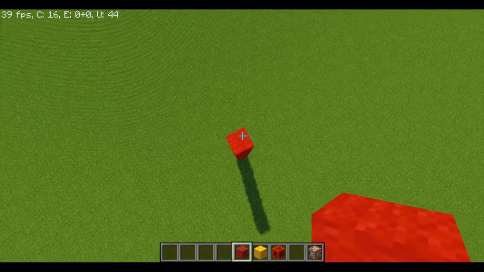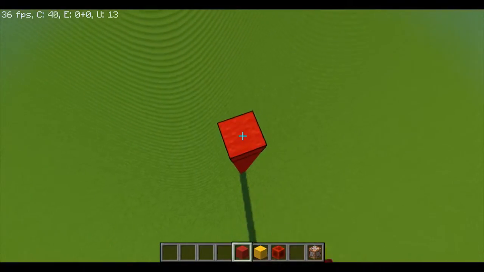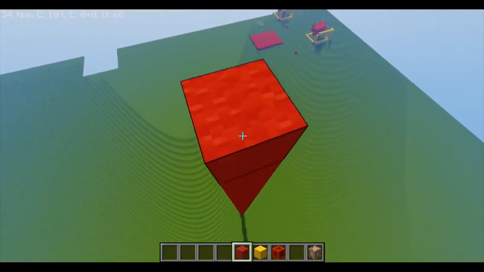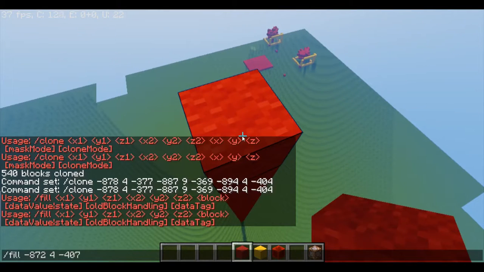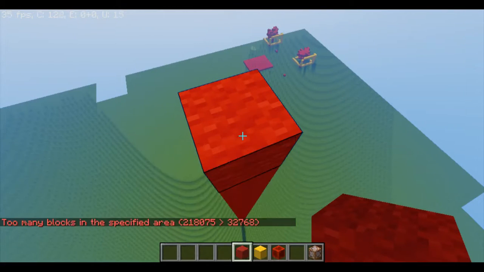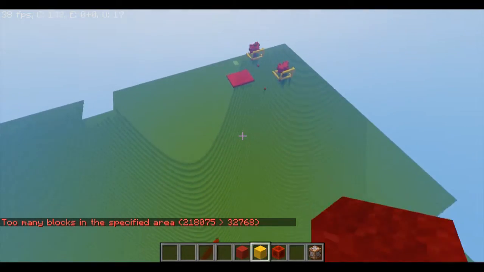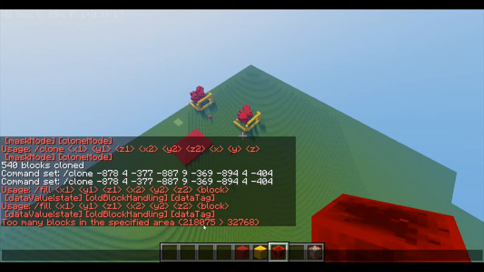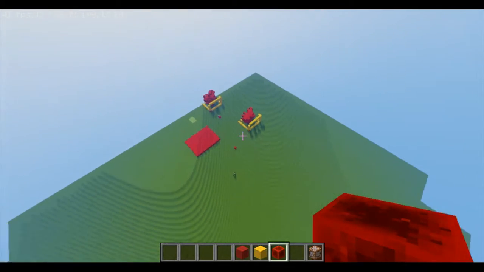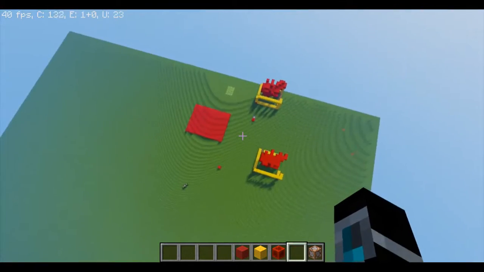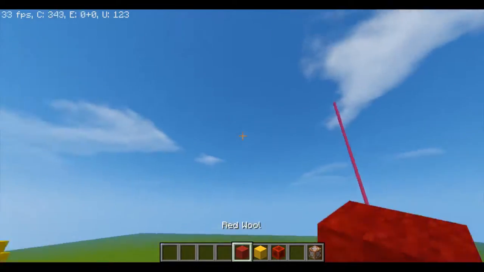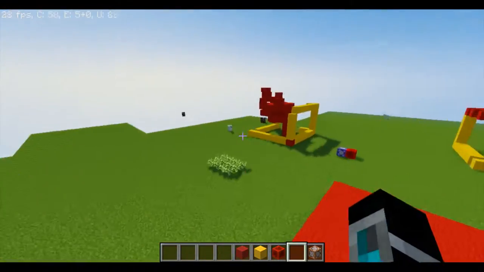So if you just go like this, for example, and we go way up here, and we're like, woo, I'm gonna make this an ocean. Why not? So I go way up here, and I'm like, oh yeah, I can do this, no problem. This is 30,000 blocks. So I go here, and I'm like, what? See? The highest amount you can do is 32,768, and that entire selection there was 218,075. So you actually catch up quite a bit quicker than you would think, but you still have quite a big selection. And for example, if you really wanted to do that, you could split it into smaller chunks, and then eventually you come out with the same amount of blocks.